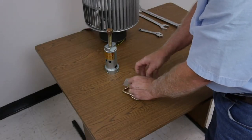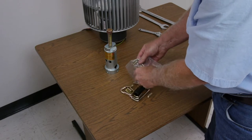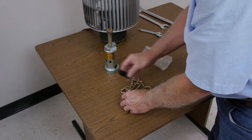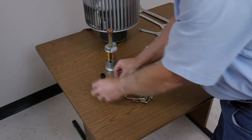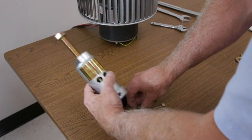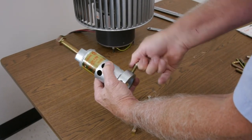Remove the hub puller and its parts from the package. Lay out the parts for quick access. Install the four holding screws into the four holes of the hub puller.